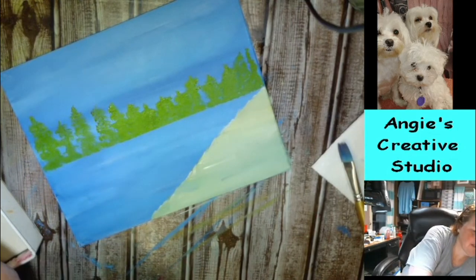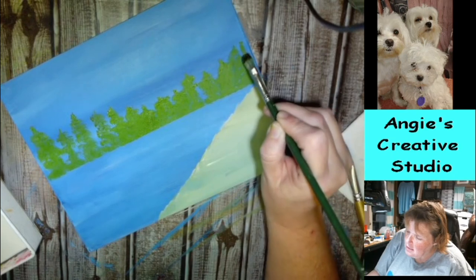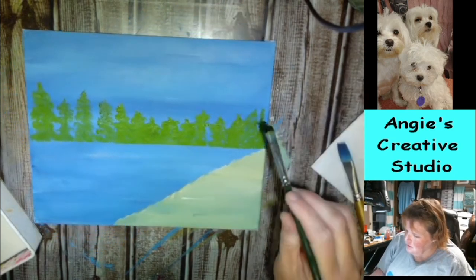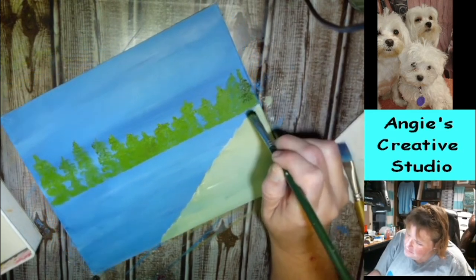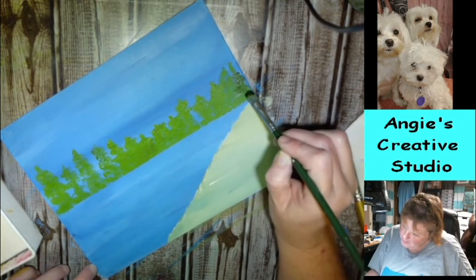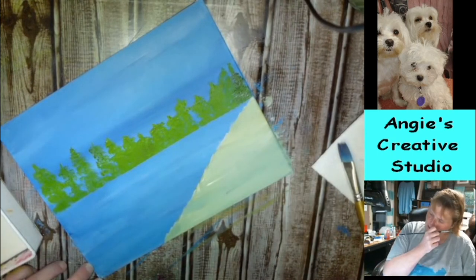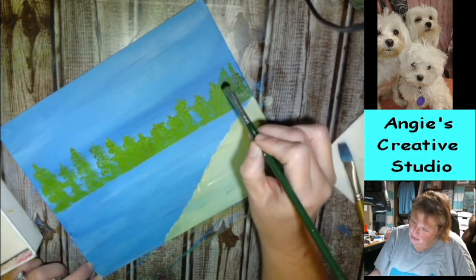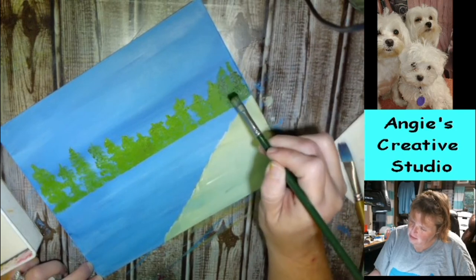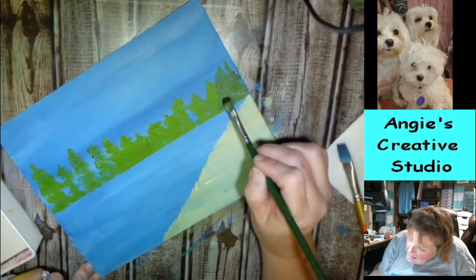Okay, I'm taking the filbert, and I am going back in with the Zap Green, and I'm going back in with my trees. Now these trees, I will make them look more like a tree than the background ones, because you can see these are closest to you.